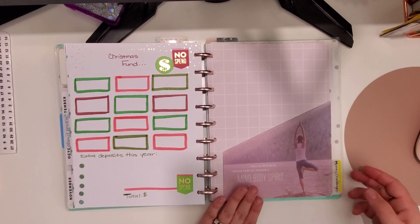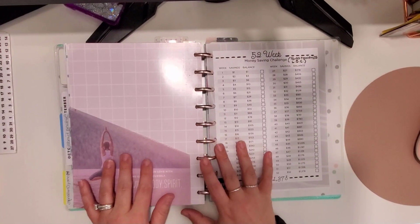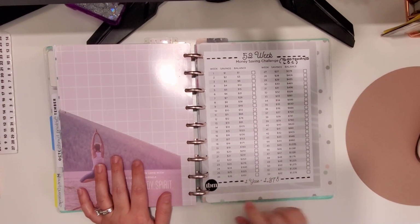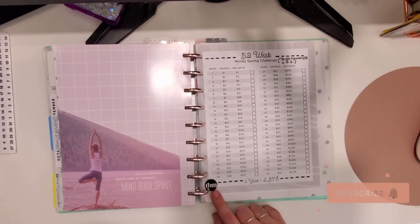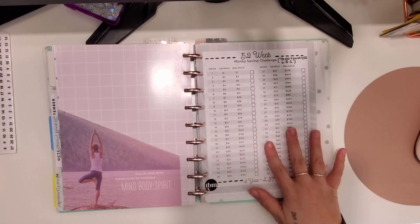And then the last kind of budget that I've got is money challenges. This one is from the Budget Mom. If you don't know her, I will link her channel below. I found her earlier this year and I love her. I love the way she talks about budgets. I used to be so scared of budgets and talking about numbers. It used to freak me out, but I realize now in order to move forward, you got to go through it. She's awesome, and I will link her below. But this is one of her saving challenges.